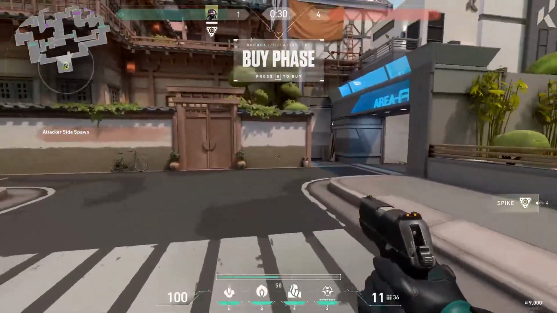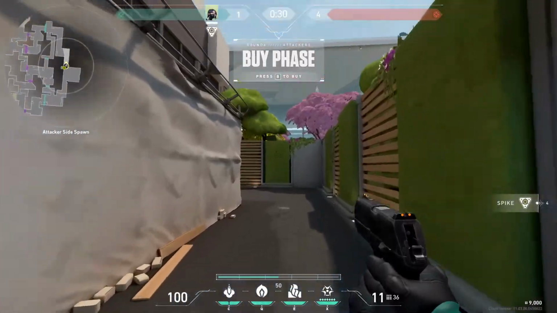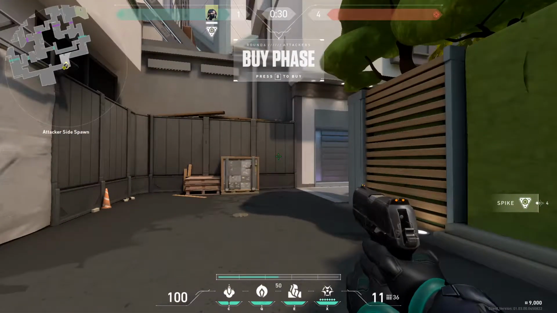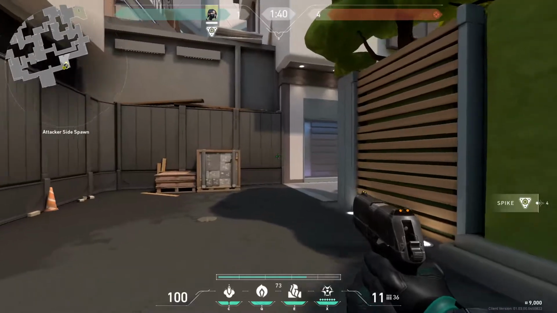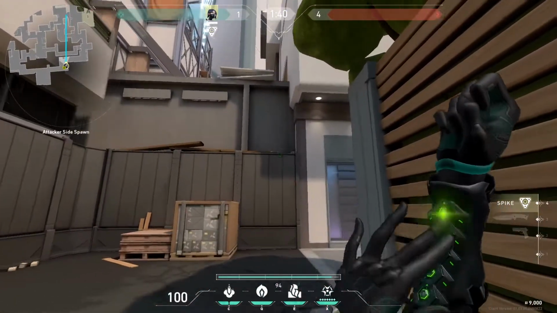So as you guys can see, we're going to go ahead and exit our little spawn right here. We're going to take a right because that's where A site is. And the one problem with this execute is that you're not able to do it during the buy phase. You have to wait until the actual round starts. But right away, we can just head over here. We're just going to go ahead and pull out our wall.